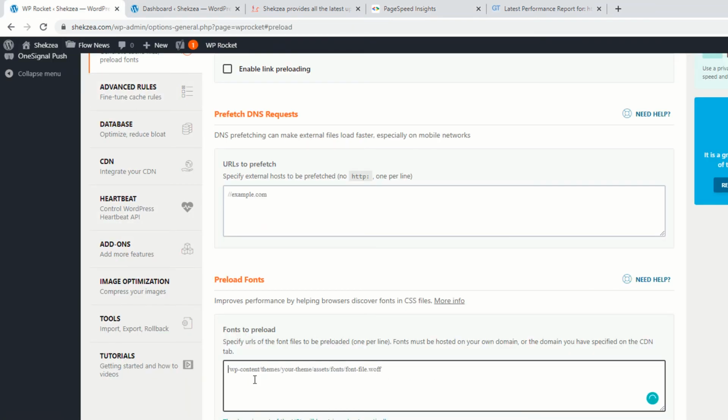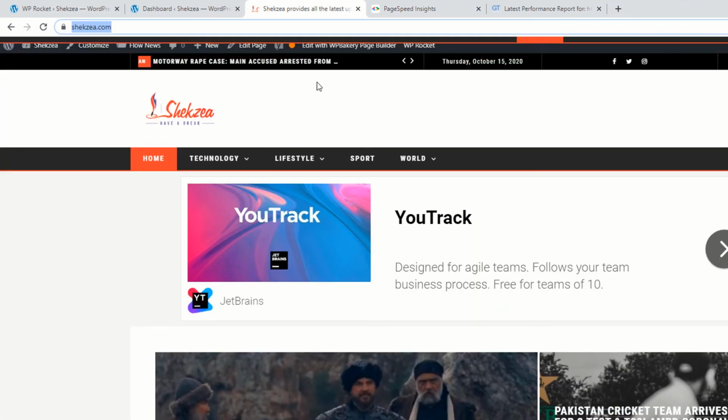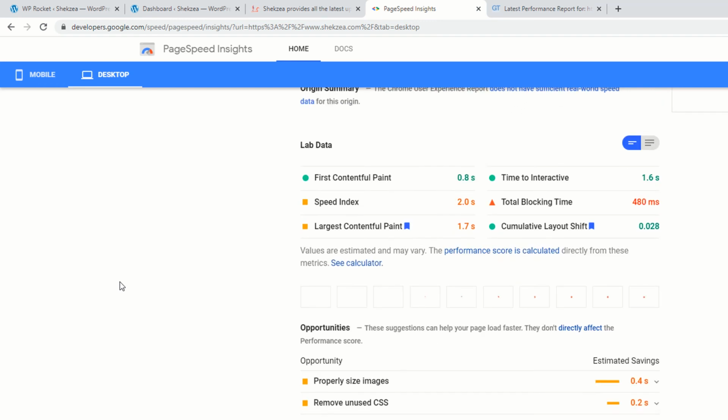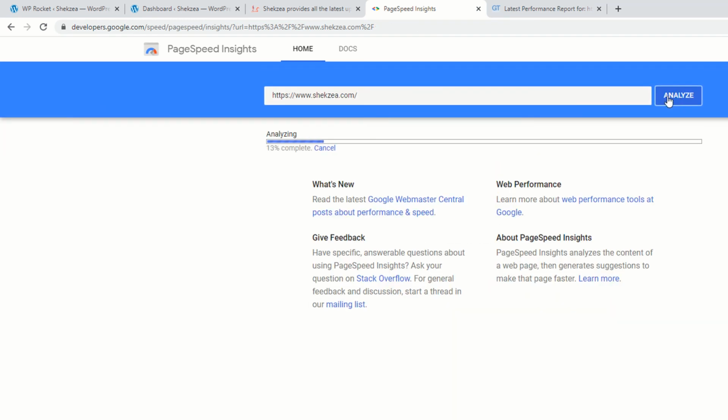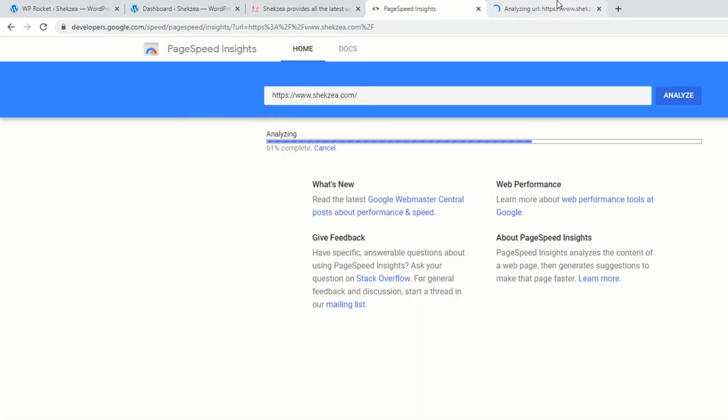Now as you can see, WP content, for instance, WP content theme, your theme and assets, fonts, and this is the font. Just paste your URL here and save the changes. So in this way you can boost your performance. As you know, we have just used the plugin, which is WP Rocket, to boost our website performance.